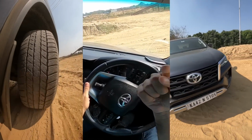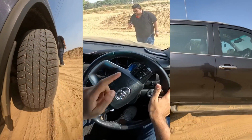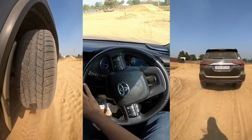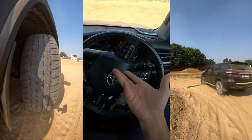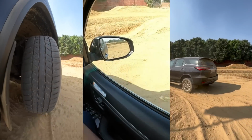Now this car is not going to continue going like this. It is going to drop any moment. Yeah, there, it has not sustained the circle. It cannot do this circle. Come on, this is a Fortuner. Turning radius is a bitch without a doubt. Next up, let's actually take a U-turn, which I was complaining about the turning radius, which doesn't seem all that bad now because I managed to turn from here.